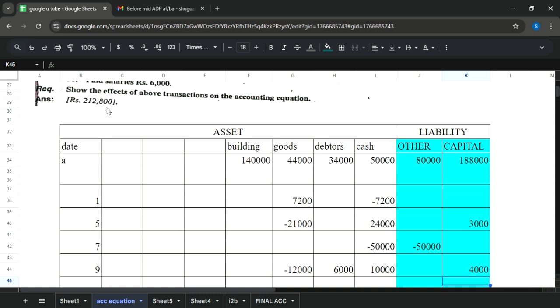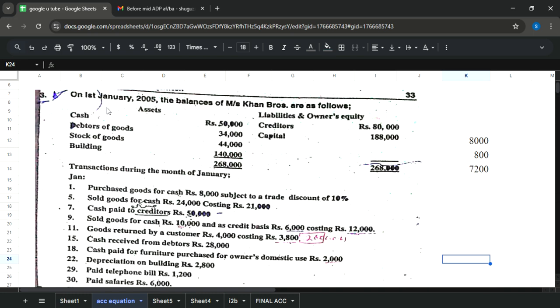So guys, in this way our question has been completed. This was a really, really interesting question. It would definitely improve your concept regarding accounting at a base level. Please understand, it's a base level. Since we are not applying any rule of accounting, no debit credit, we are simply trying to understand how assets are increasing, how we will deal with expenses and income, and how liabilities are increasing and decreasing.